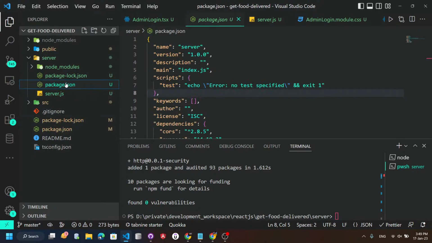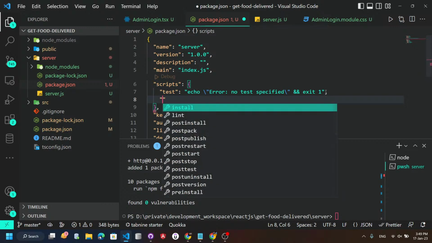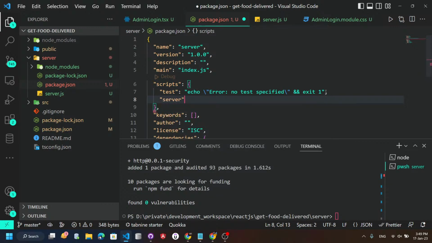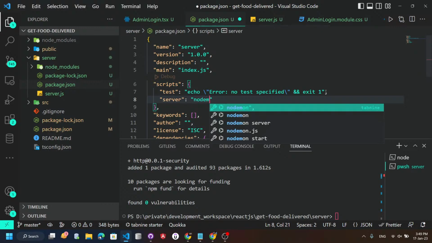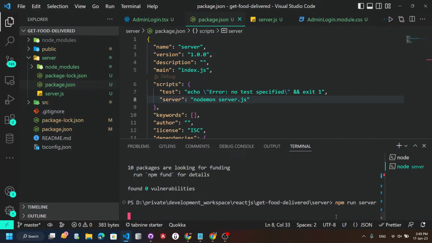And remember, we installed nodemon. So here in the scripts, you need to write one more thing, server. Okay, and then nodemon server.js file. So now we can also start a server. So in order to start a server, you need to now use npm run server.